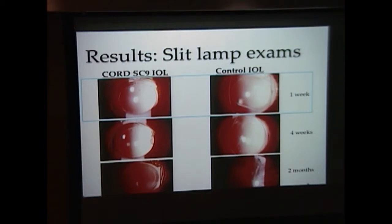At week one, the test and control lenses were similar — both demonstrated mild inflammatory reactions, aqueous cell formation, and fibrin formation. By week four, we started to notice a greater difference: the degree of capsular bag opacification was significantly higher in the control lens. By two months, we observed increased proliferative material within the capsular bag in all eyes. We also observed significantly greater posterior capsule opacification formation in the control eyes, and posterior synechia formation in the test group was less than that of the control group.